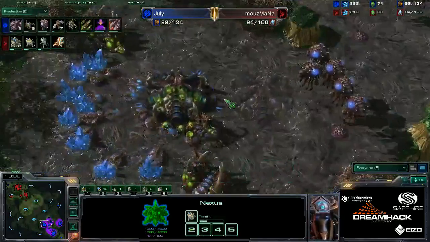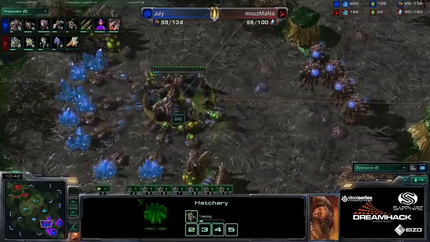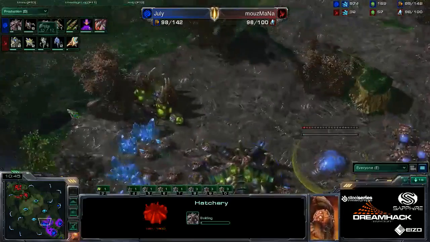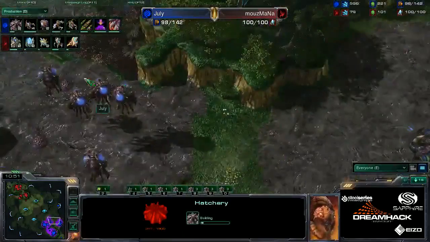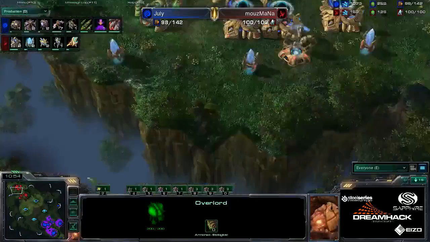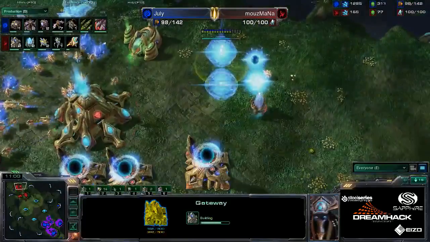He's actually going Mutalisk, which is a massive deviation from what he usually does in this Protoss versus Zerg matchup. He's been going primarily Hydralisks, Roaches, and of course, Zerglings as well. To go Mutalisks is a major turnaround. Now, Mutalisks could be fairly effective.